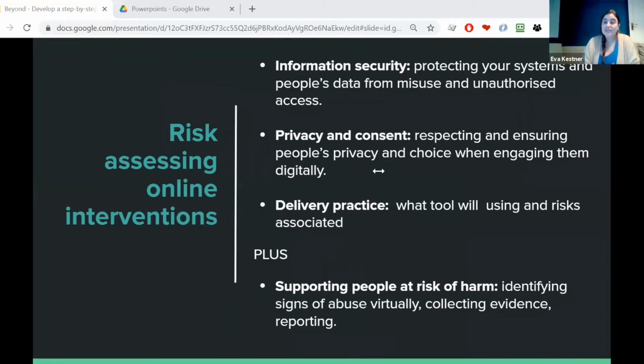Again, when you're assessing these risks, it's really important that they mainly fall into these three categories. So, information security in a digital space: what systems have you got in place to make sure that the data you're collecting, the information people are providing you, is secure. And this isn't just about what you collect as an individual, but also as an organization. It's also very much about what third-party tools you use. So if you're using Zoom, making sure that you know where they store their data, who can access it, is it password protected? All of those same things.